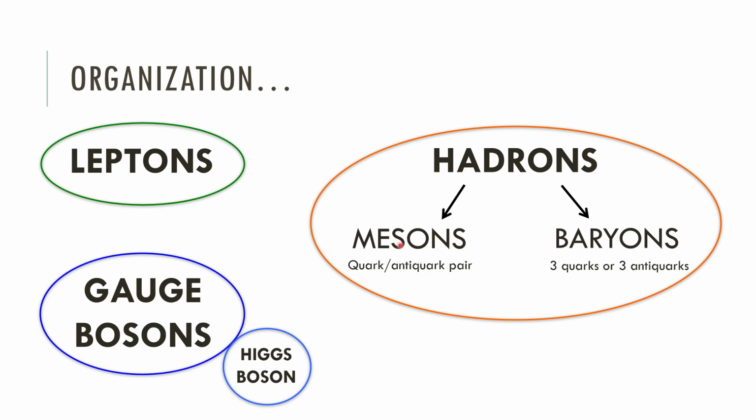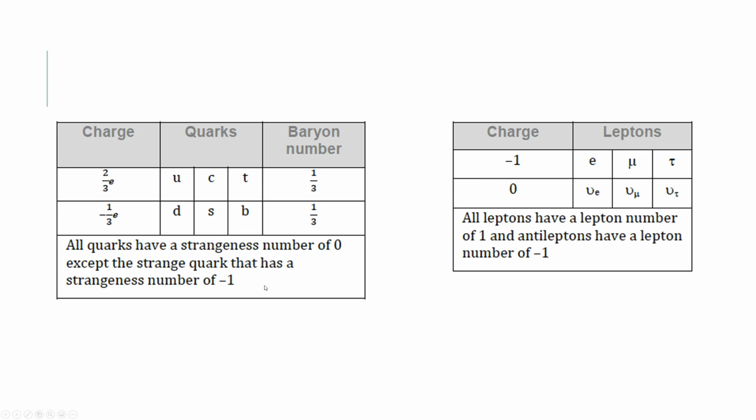Then we have stuff made of quarks, which we call hadrons, and there's two types. There's a meson, which is a quark and an antiquark, or there's a baryon, which is made of three. And this is where protons and neutrons are. Then there's bosons. There's gauge bosons and the Higgs boson. That's something we'll also get into further as we go. They're sort of how these particles interact with each other, very broadly speaking.